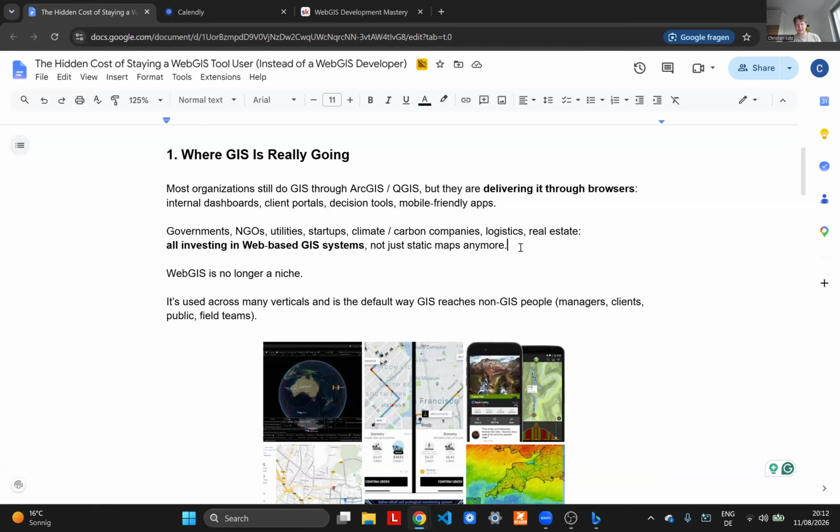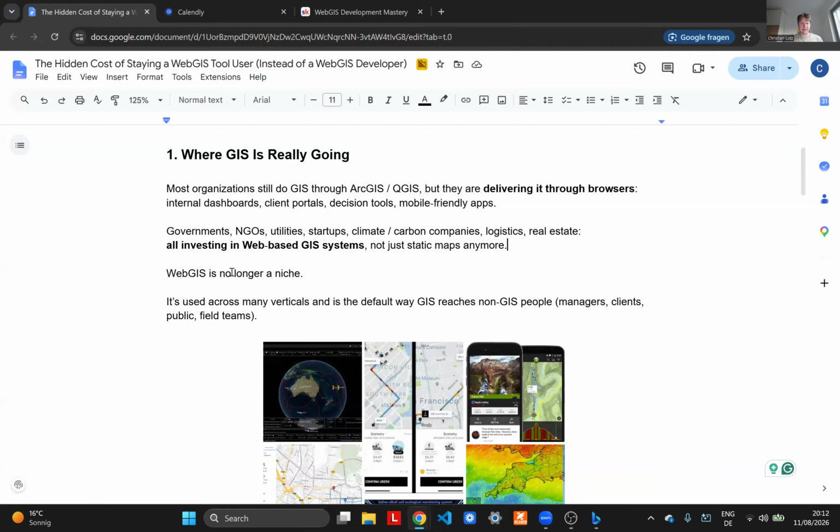Because they often have non-GIS people, and it's way simpler for them to have an application where they just click a few buttons, instead of learning fully QGIS or ArcGIS Pro, where they have to click a lot of things and put in a lot of parameters and data they have no idea about. WebGIS applications usually make it simple. They click one, two, three buttons mostly, and they get the insights they want.